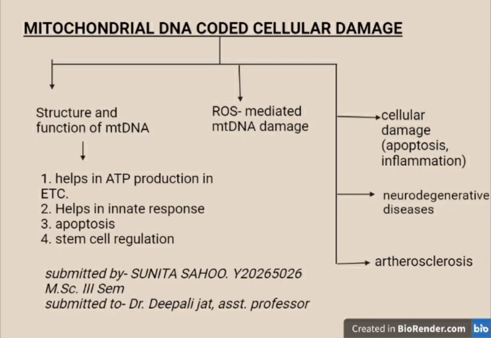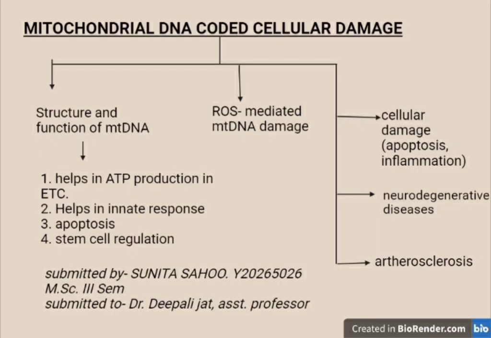This is known as mitochondrial DNA. Most of the proteins are encoded by the nuclear DNA, but mitochondrial DNA also encodes some proteins that are very essential for our body. The size of mitochondrial DNA varies among different species. In humans, the mitochondrial DNA is about 16,500 base pairs long. It is said that mitochondrial DNA is similar to the bacterial plasmid.